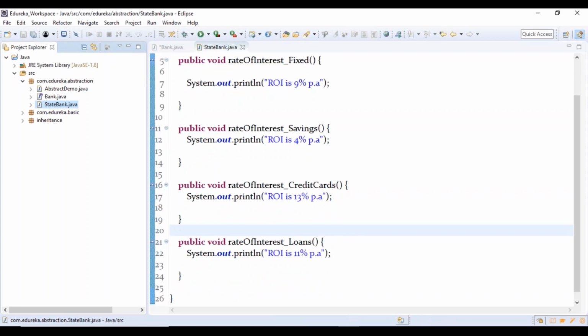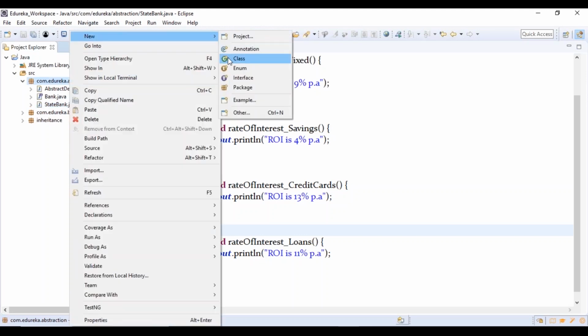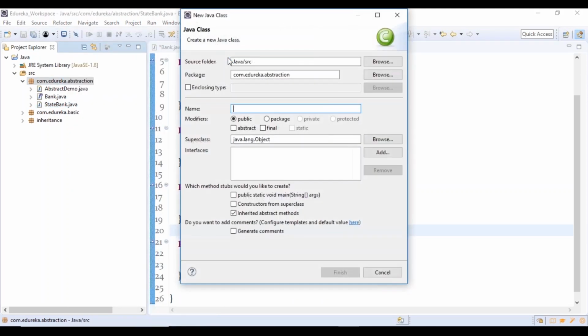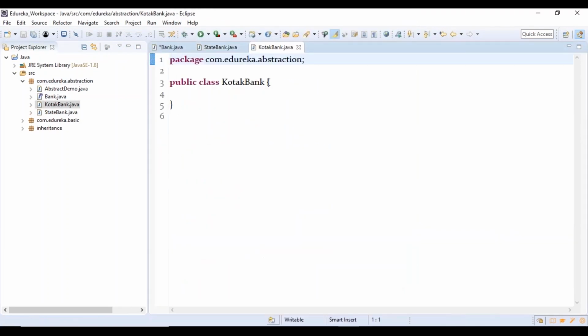Say you being a person from HDFC bank or, for example, from ICICI bank, and you take this. Here I'm going to create this Kotak bank, any bank for that matter. So you want to use my template, you're most welcome. All you have to do is just implements bank.